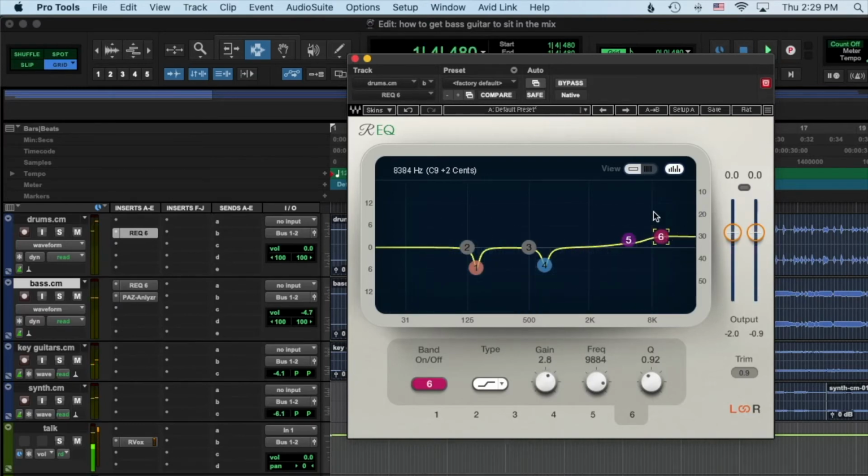Okay, you can't tell me you can't hear that bass guitar really clear now, because we've just added more separation between the drums and the bass. The bass is just kind of a low end, low mid-range energy thing going on, and then the drums are this punchy sound. It has some mid-range, but it has even more brightness to it, and we kind of notched out homes for the bass guitar.